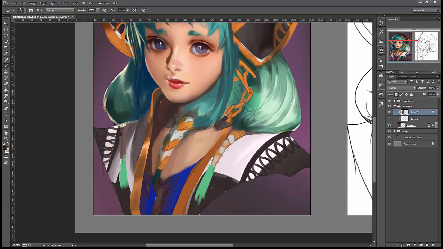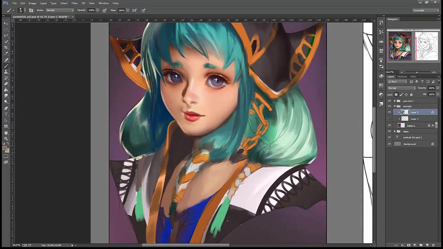And if you're not sure where to put the highlights or shadow, just look at yourself for reference if you can, if you have the right light source, or look on Google.